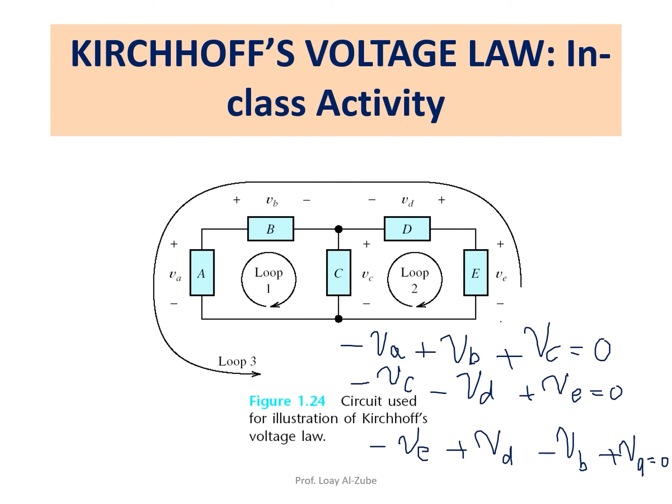Correct? Now, here's the trick. All of these voltages need to satisfy the 3 conditions for the circuit to be functioning. You can't have any value that does not satisfy the 3 equations. So you can't have, let's say, VA equal 5. If VA is 5, substitute it here, it works. Put it here, it doesn't work. That's not going to work. The circuit will not work at all.